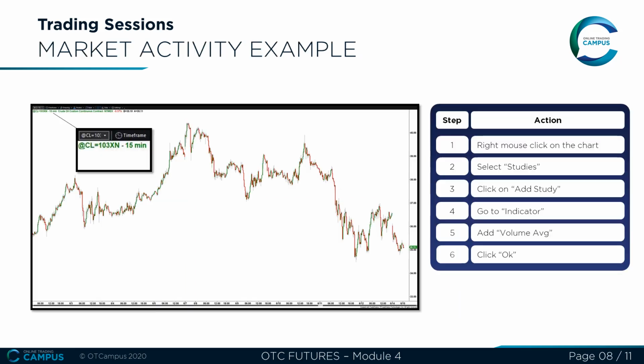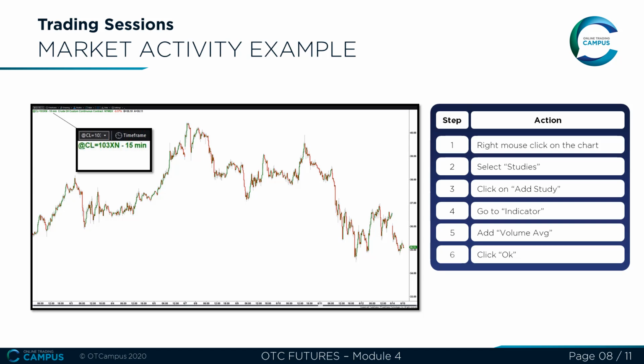Alright, let's take a look at a real market example and let me show you specifically how we can look at the market and identify when the best time to trade is going to be based on liquidity and price movement. For this example, we've selected CL, crude oil. For that purpose, I'm using a 15-minute chart and I will pull up a volume indicator just to show you basically where this market has the most liquidity.